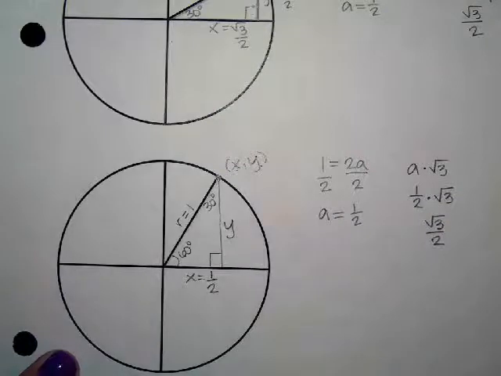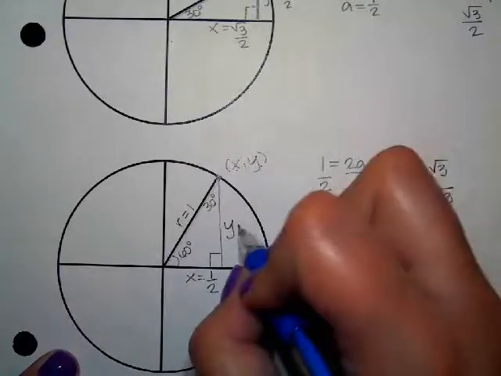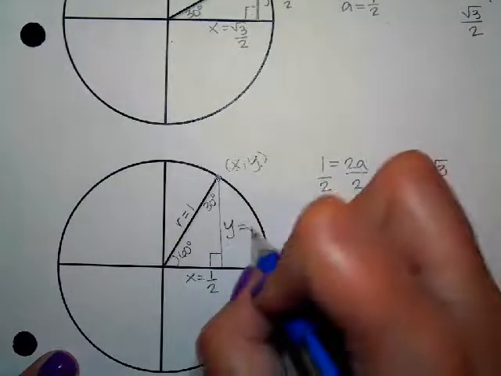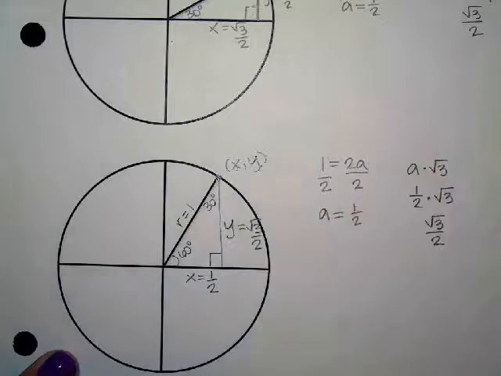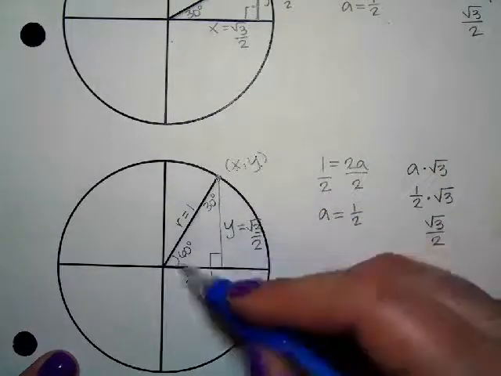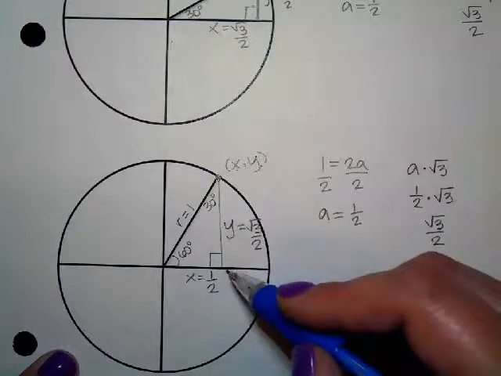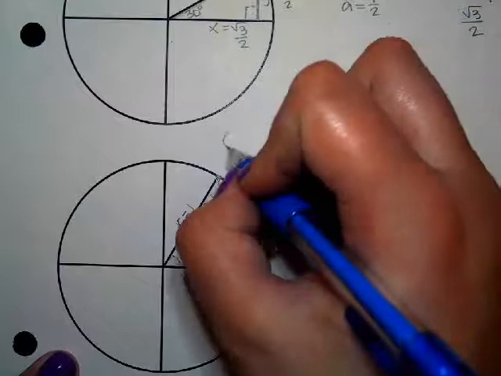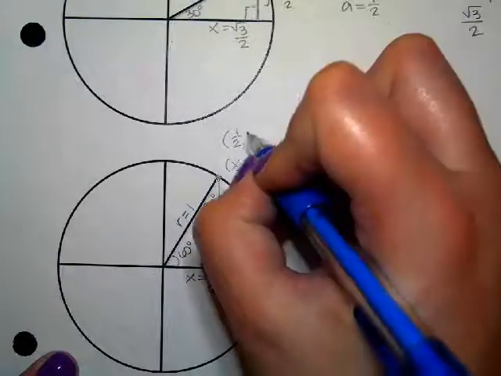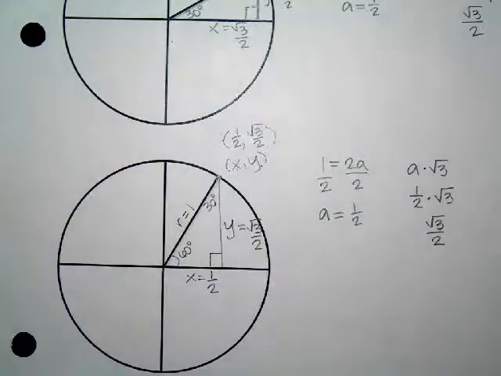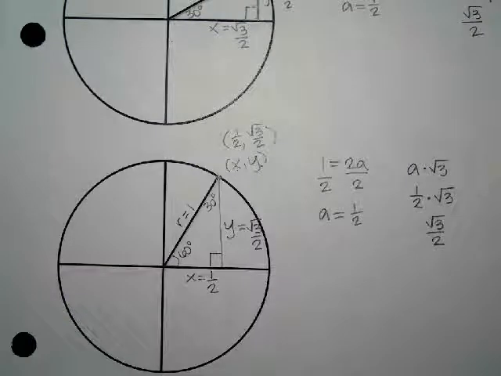It's just that this side is going to be over here because the long side happens to be the height of this triangle, √3 over 2. So this point, instead of going right √3 over 2, up 1/2, this point goes right 1/2, up √3 over 2. So it's really similar because it comes from the same special right triangle, but it's just oriented differently. So let's go ahead and fill that out on our unit circle now.